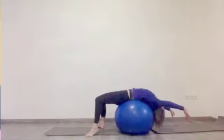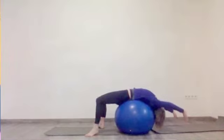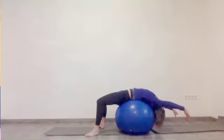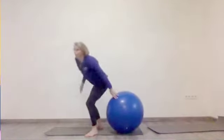So you're trying to practice doing a bridge, but with a ball of support under your back. And let your arms go over the back. And try and push your hands towards the floor. Deep breath still, in through your nose, allow your stomach to rise and fill. And then slowly roll back up.